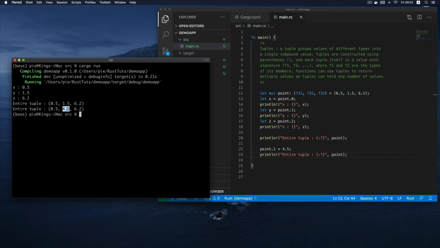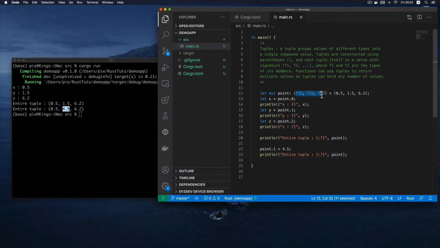Otherwise, you'll not be able to change it. And by the way, once you create a tuple, it cannot shrink or grow. What it means is that because we have declared that it is a tuple of 3 f32s, there is no way we can declare a tuple of, let's say, 4 f32s. This is not valid.